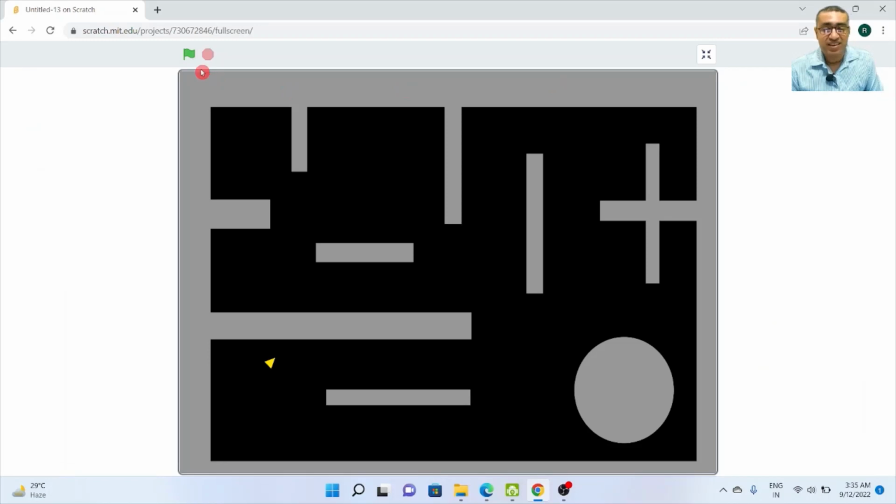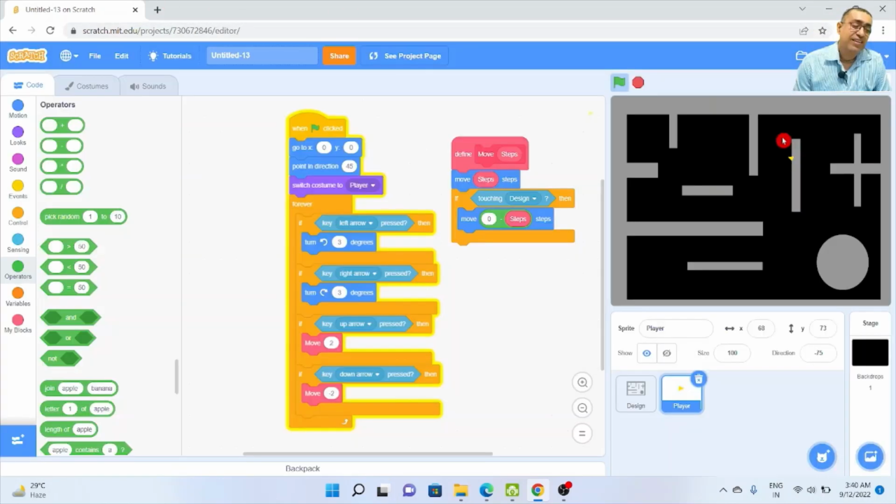Okay, let's test it. Now see, it is not able to walk through the walls. So our purpose is served, it's moving forward and backwards, right? That is good, and it's not moving towards the wall. See, now our movements are stopped. This code has detected collision, and it's now not working at all.